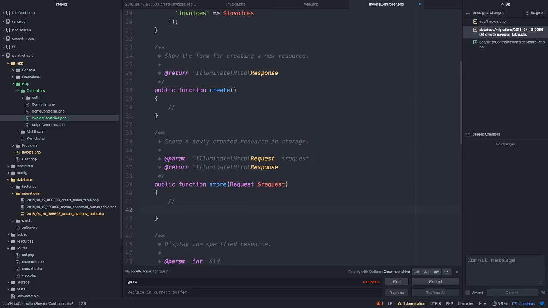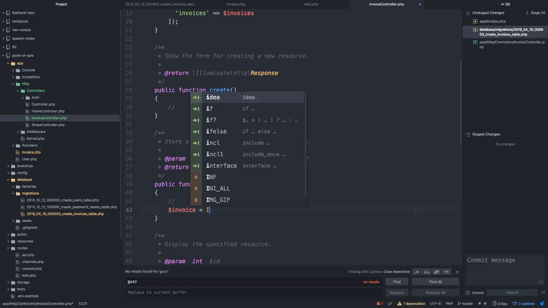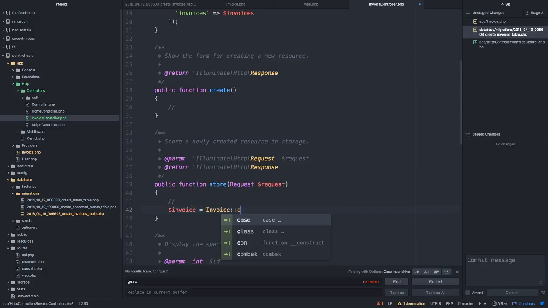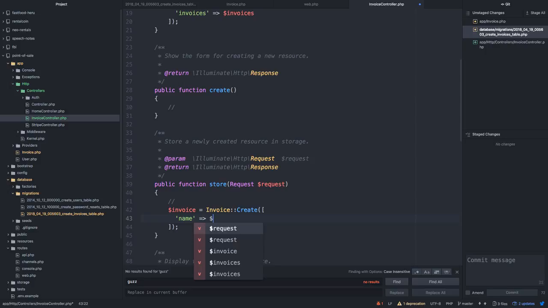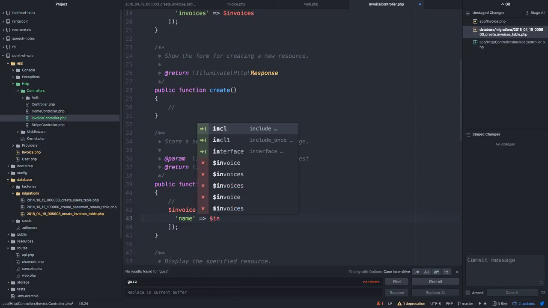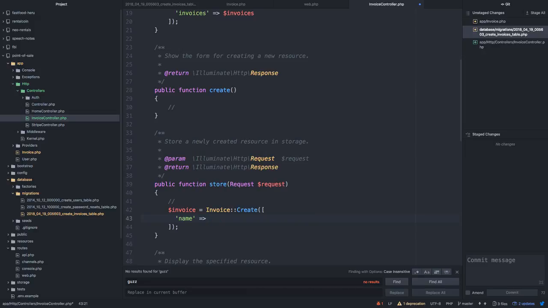We're just going to do invoice equals invoice create, name. Actually, we're going to take this super lazy way.